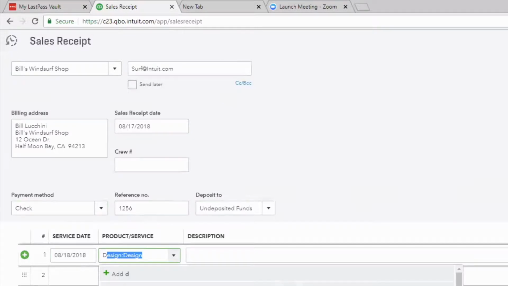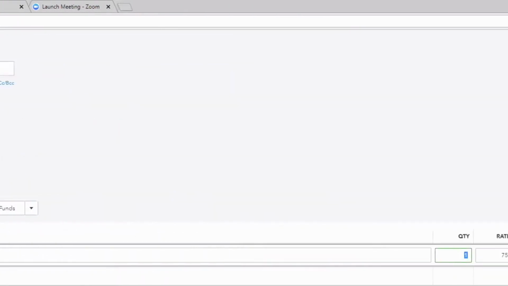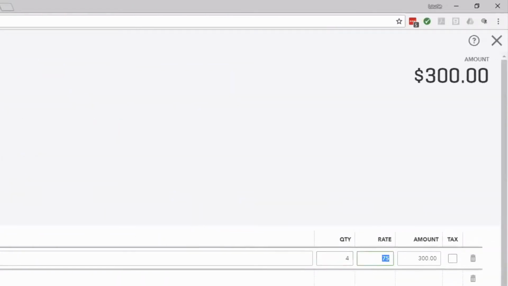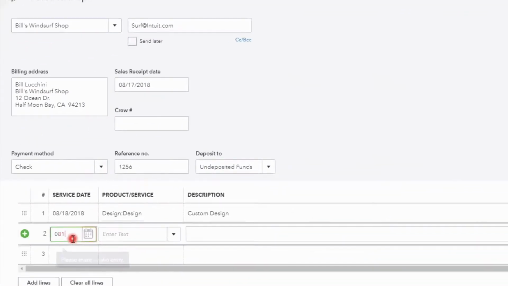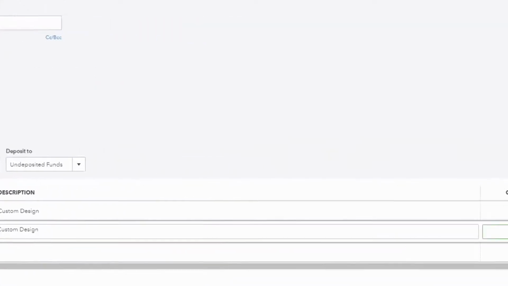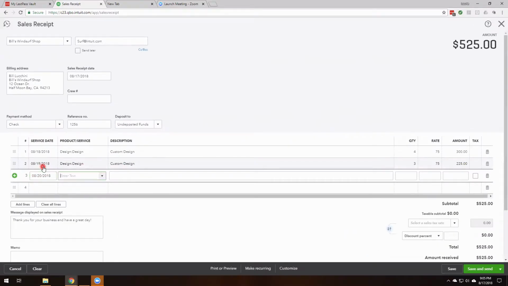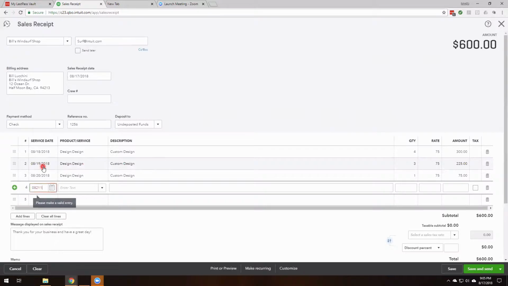And we gave him some awesome advertising design services, and we gave him, let's see, 4 hours there, and then we did some more work on this day, and we did another 3 hours, and we did some more work on the following day, 1 hour, okay, and there we go. Okay, so we have our sales receipt put together here.